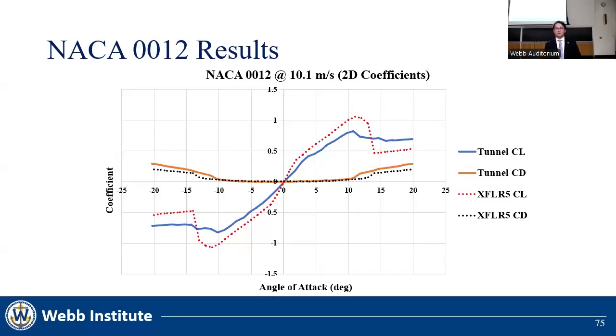An interesting trend appears with the foil when it is stalled, where the XFoil predicts a steep drop in lift. As you can see, in reality, the lift coefficient of the tested foil does drop off, but not by very much. Lift coefficients at stall angles of attack are expected to be relatively constant, but the wind tunnel shows a bit of a double step in lift coefficient at stall.